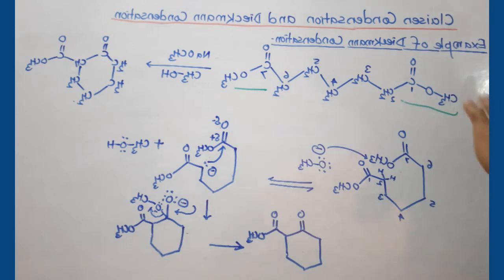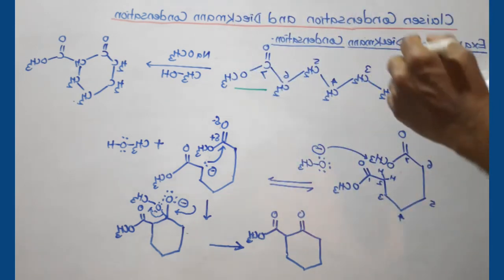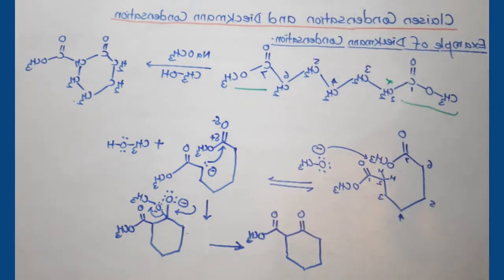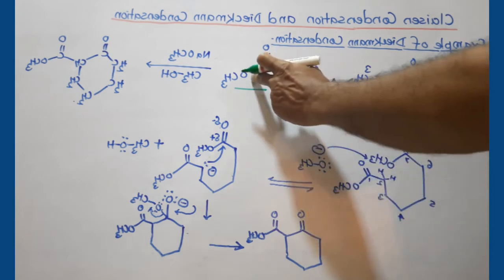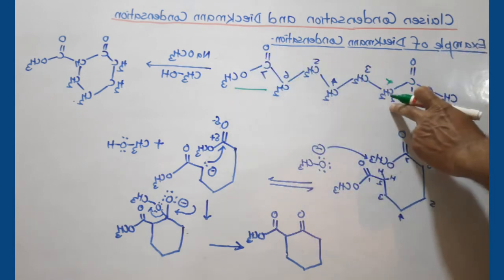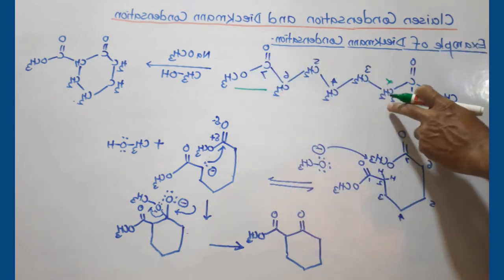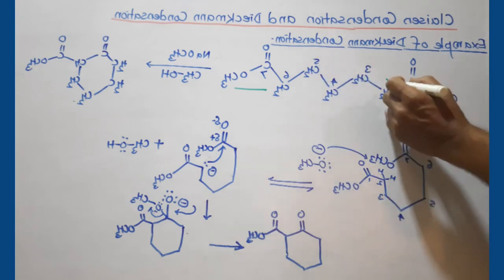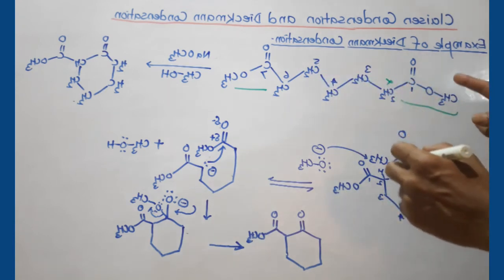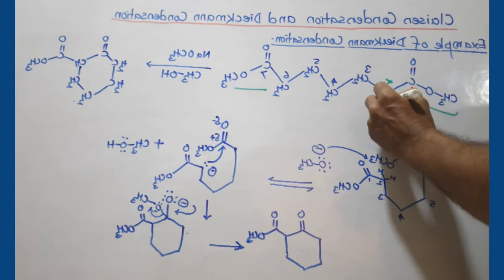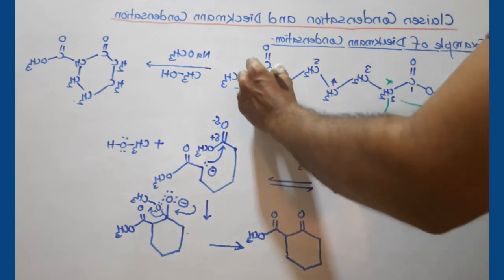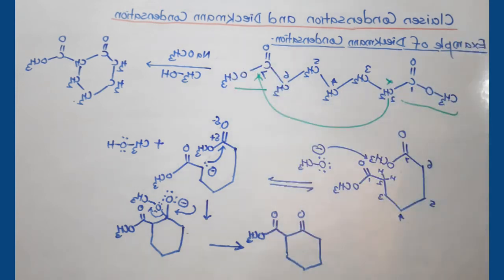Now, after that, once this molecule is written, you just have to identify the alpha carbon. So either the alpha carbon here or the alpha carbon here. So this alpha carbon you have to identify. So obviously, the reaction taking place is where this is going to join to your carbonyl carbon.